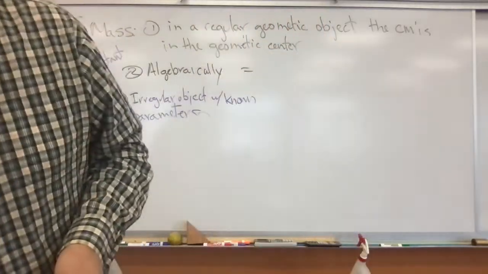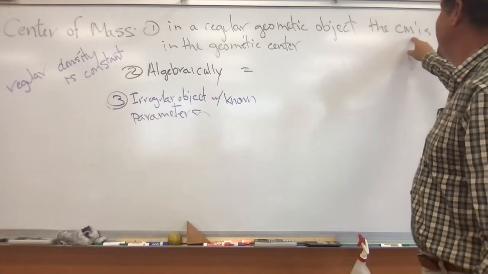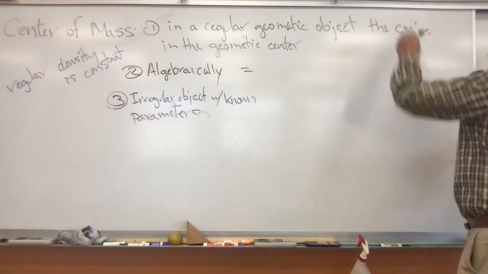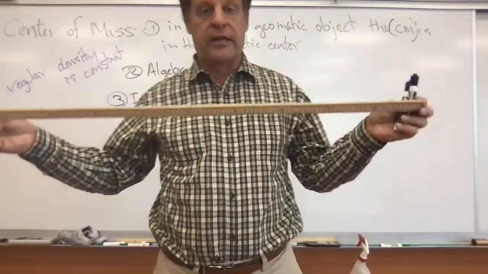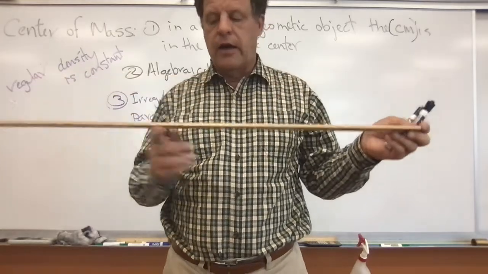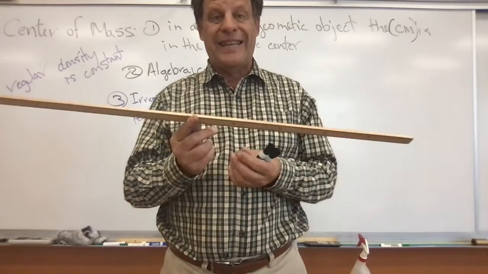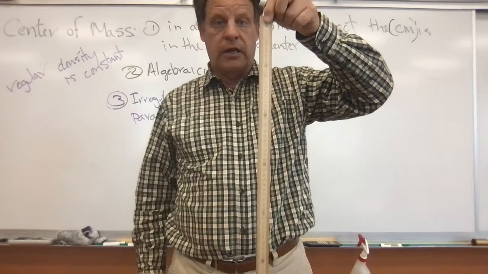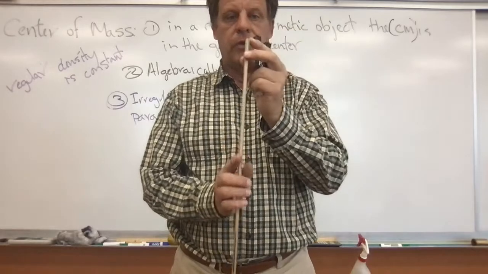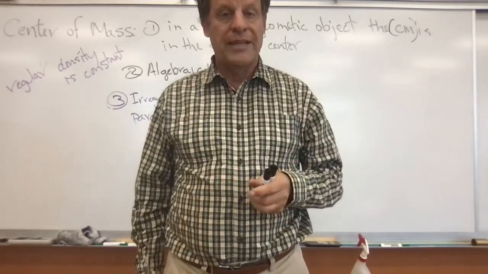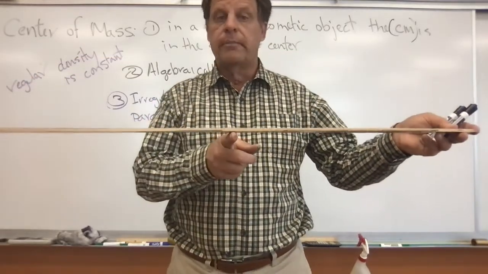But regardless, with this center of mass, in a regular geometric object, the center of mass is in the geometric center. So if we take something like this regular meter stick and balance it on our hands, it is going to balance in the exact middle. And if we hang it straight up and down, we can draw an imaginary line that goes down through the center of mass, and we could do the same thing here. So where all three of those lines intersect would be the center of mass of that regular object. At least in this direction, we just call it halfway.